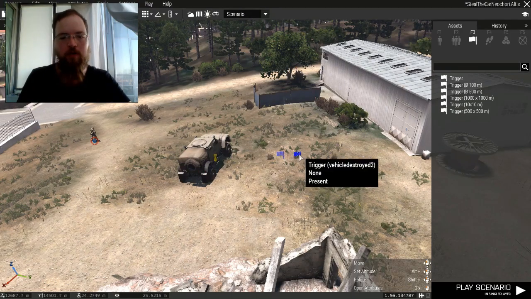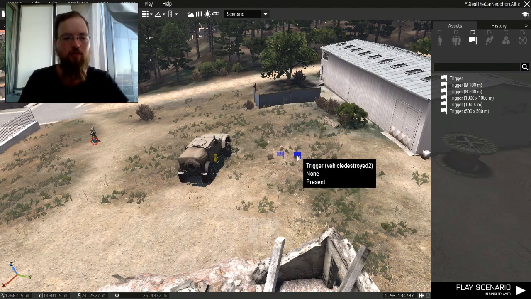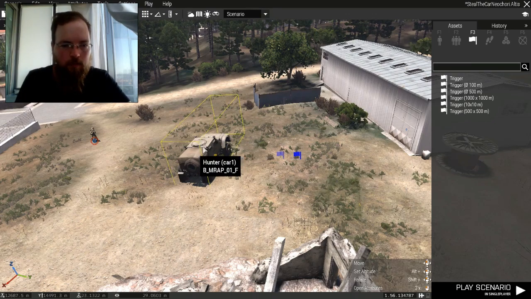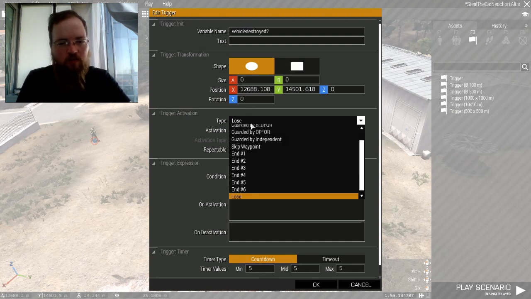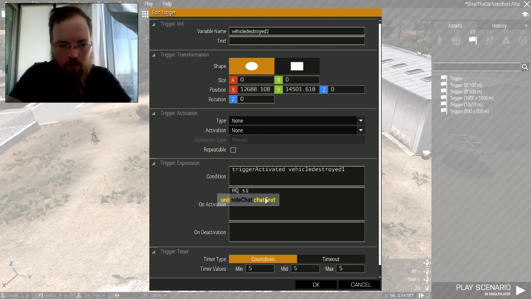If I wanted to, I could make a third trigger, turn this one into an HQ response. So he can say, oh, you messed up, you're going to get in trouble, and then end the mission in the third one. That's completely possible in the same way that I just set this one up. You know what, actually, let's just do that, just for fun. So, none, on activation, HQ, side chat. You messed up, son. You're going to be in trouble.